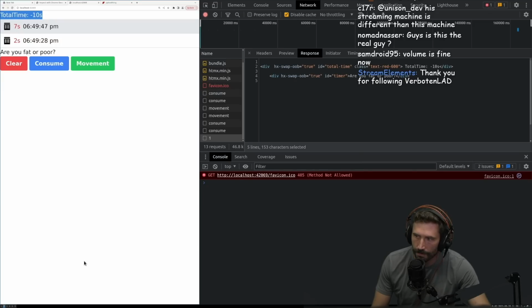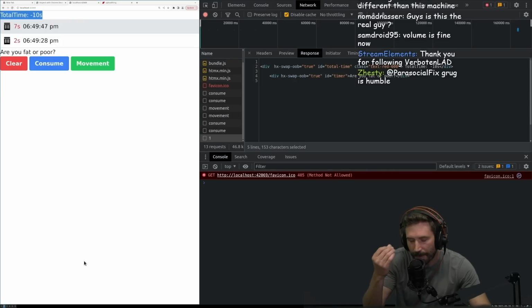And I think swapping more than one thing with an out of band swap is starting to get a little aggressive. You could go over to server sent events, you know, and use the SSE or WebSocket stuff, but that's probably out of scope for what you're trying to accomplish. So then you add a library, and then you do out of band events?